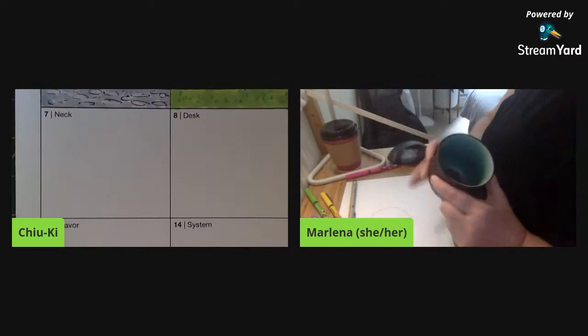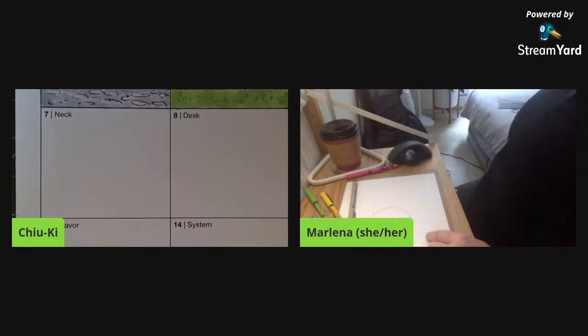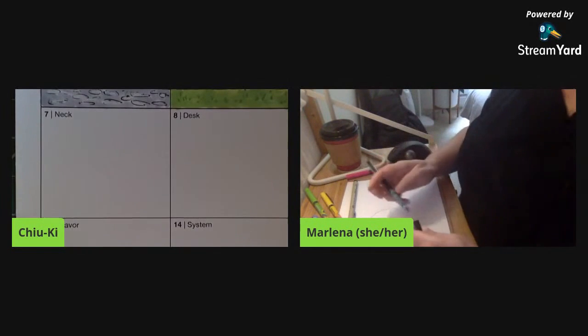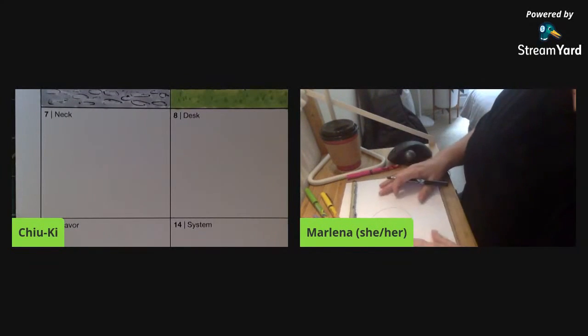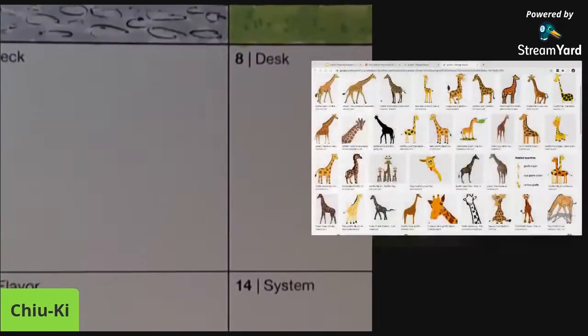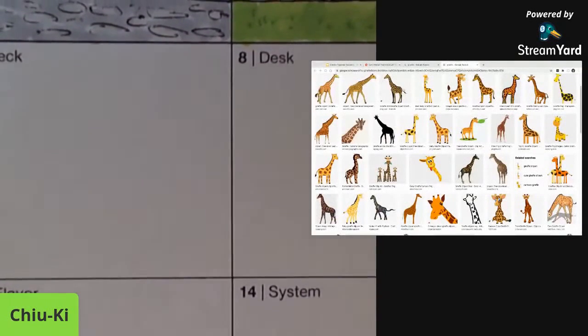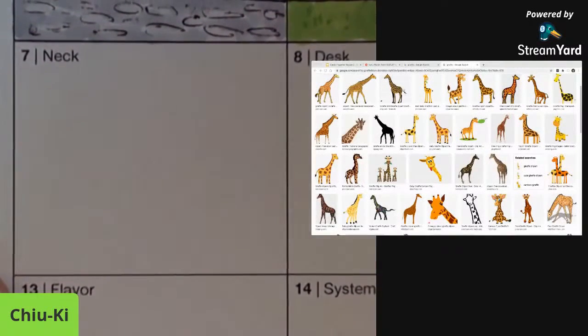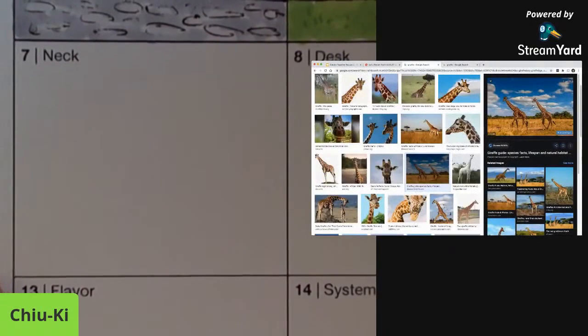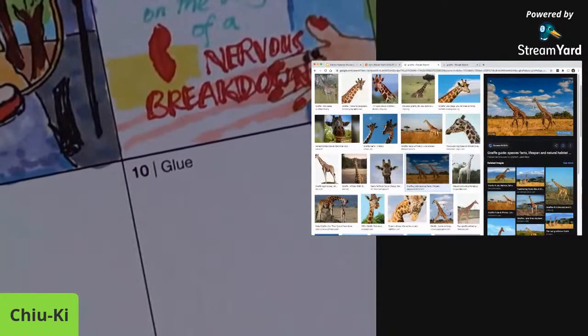All right. So right now I'm going to switch to showing my screen and my drawing, so you won't see Marlena for a little bit, but she'll be back. All right. Right, so now you can see both my drawing and my screen. So let me take the giraffe and do a, oops, sorry, my drawing slipped because at the edge of the screen I have to hold it. So let me just get this giraffe going.